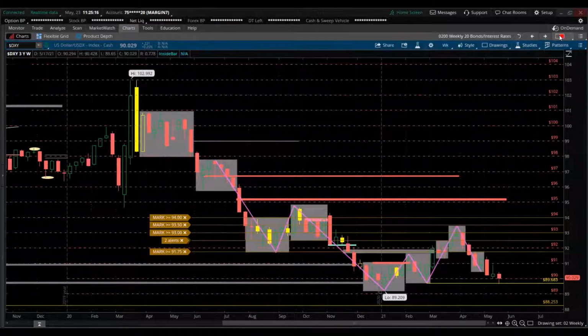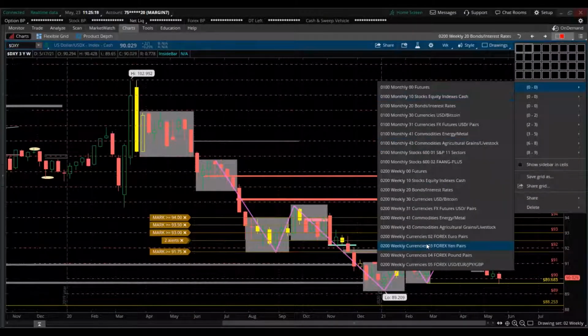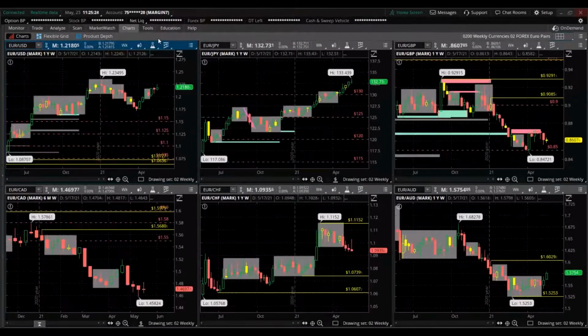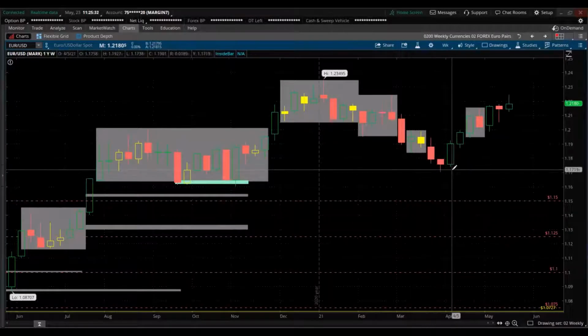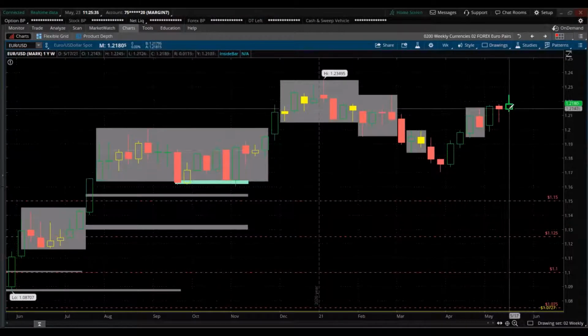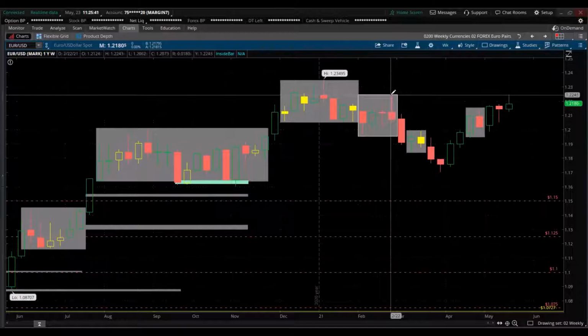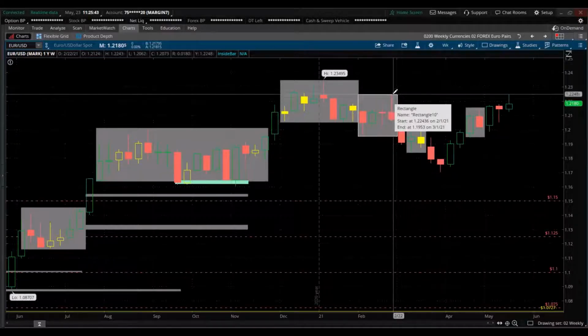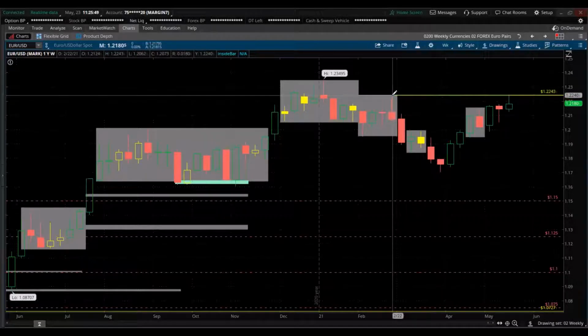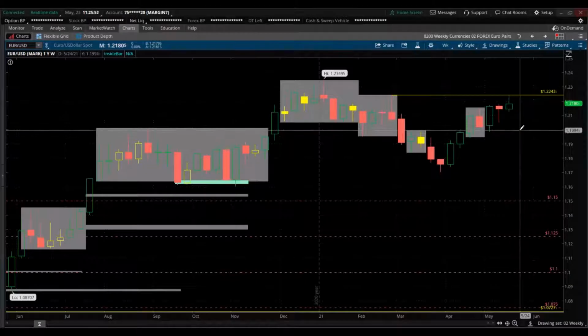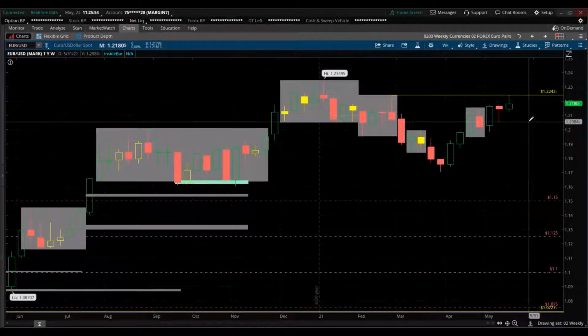Let's look at the strength of the currencies. We'll first look at the pairs on the Forex exchange of the euro. The euro makes up the biggest percentage of the US dollar index. Euro, US dollar, excuse me. So we made a higher high, higher low. That gives strength to the euro against the US dollar. And look, here's a swing high right here. If we reverse and go lower, that would give strength to the US dollar as well as the US dollar index.